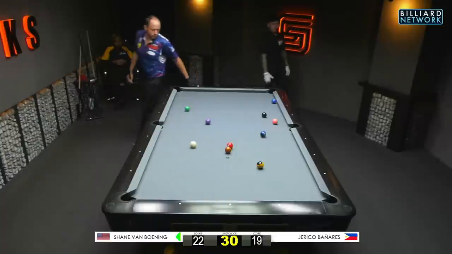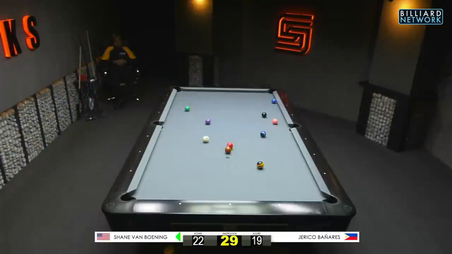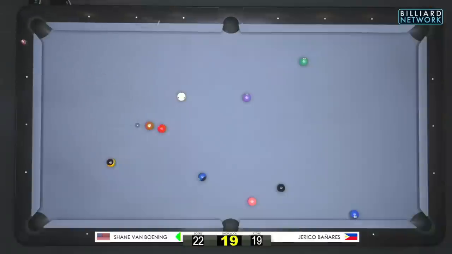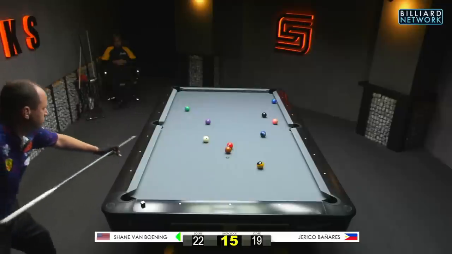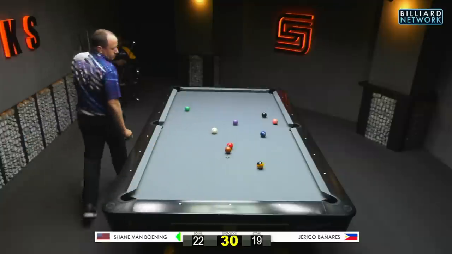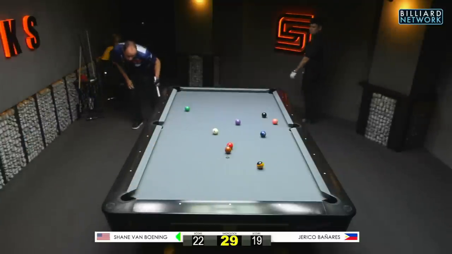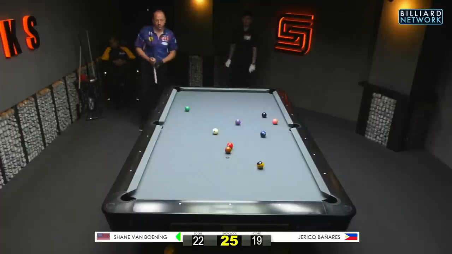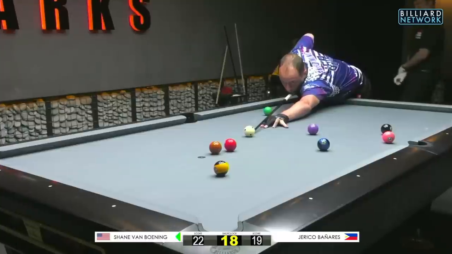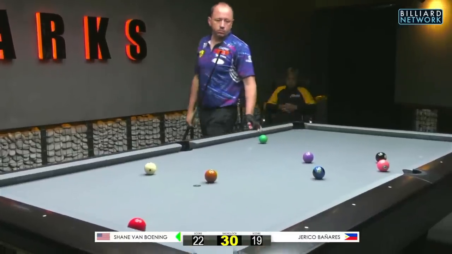Nicely done. Looks like Shane hasn't left himself an easy shot on the three. Could be a saving grace for Jerico Banares, I believe. But that push on the one, that was a clever tactic from Shane. He knows that Jerico Banares will be having a hard time reaching for that jump.